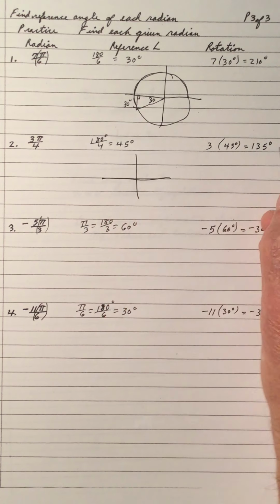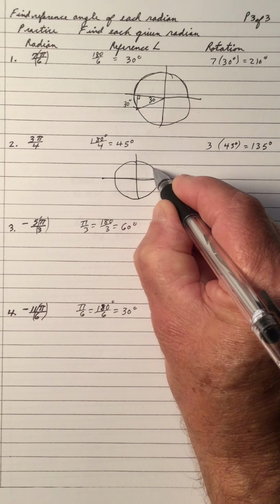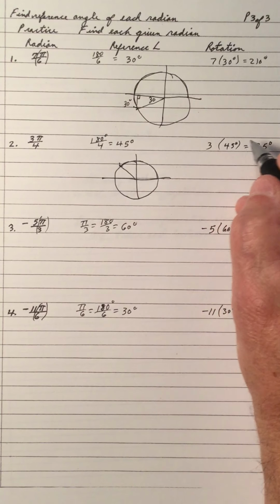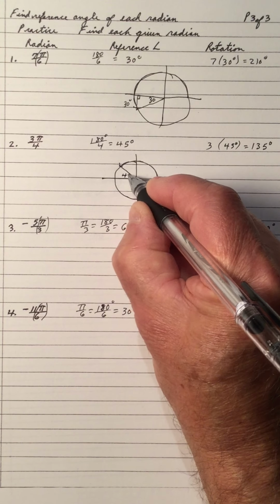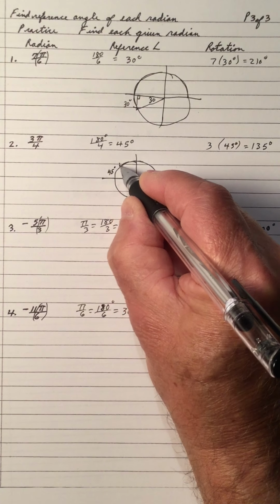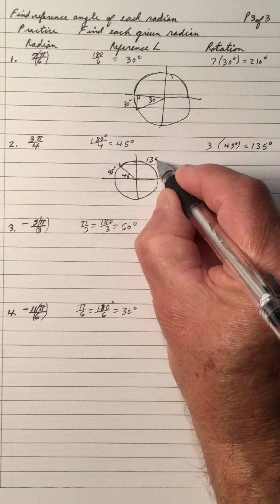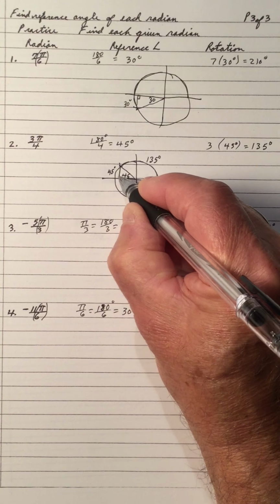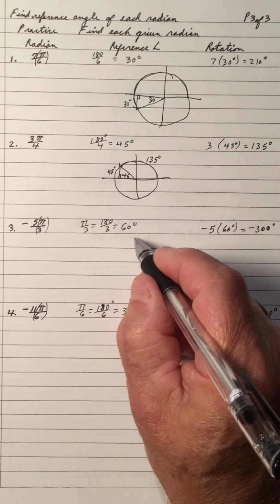And again with this one, we got 135 rotation. So that's a 90 plus some more. There we are. Draw your terminal arm. And the reference angle is 45. So when you stop here, you know this reference angle is 45. Again, this arc right here is 45 because that's 135. And 45 makes 180, perpendicular to the x-axis. We know we're going to have a 45 reference angle.